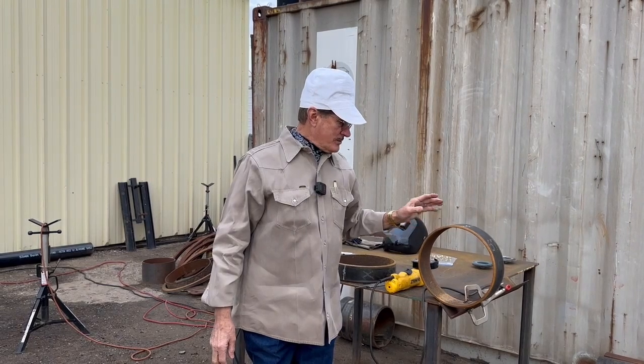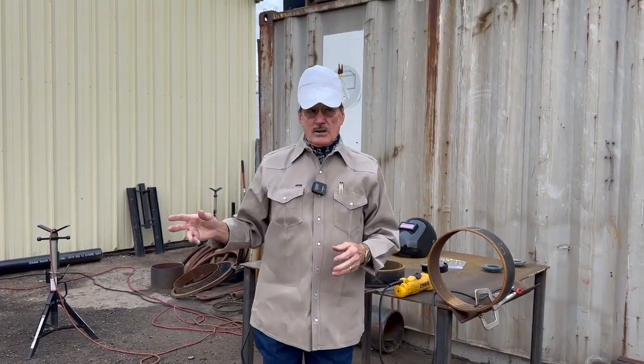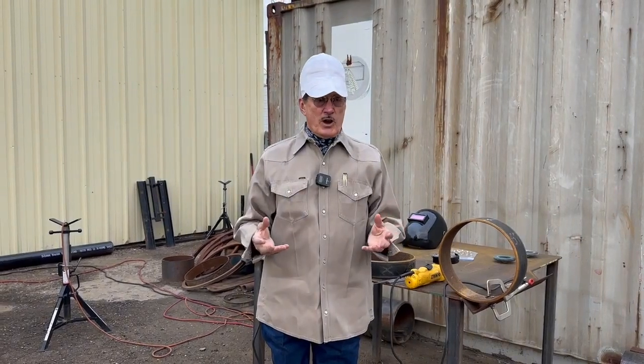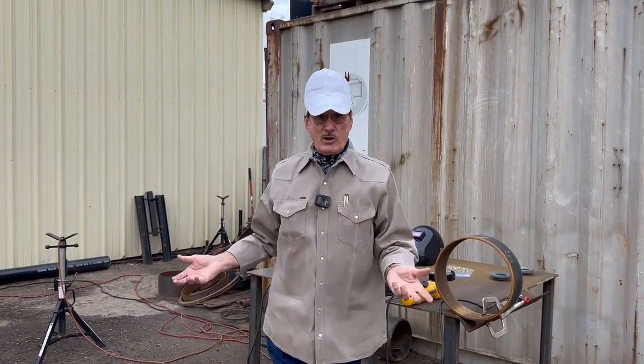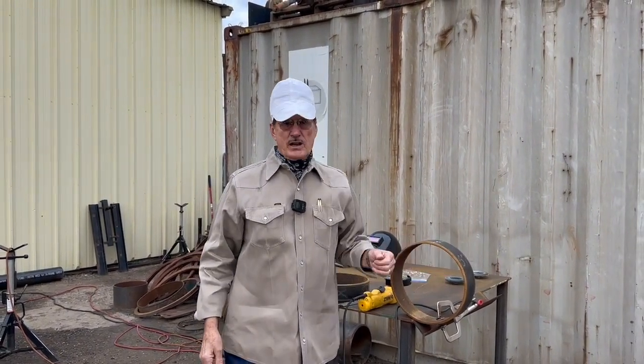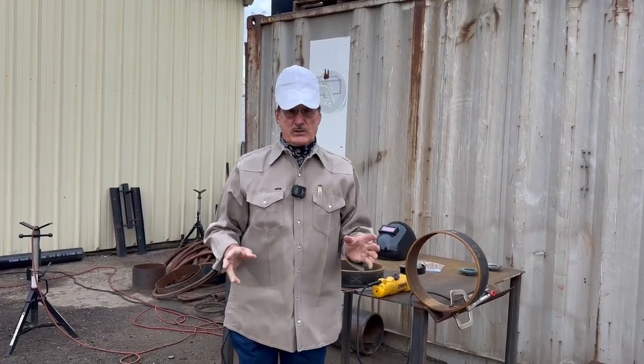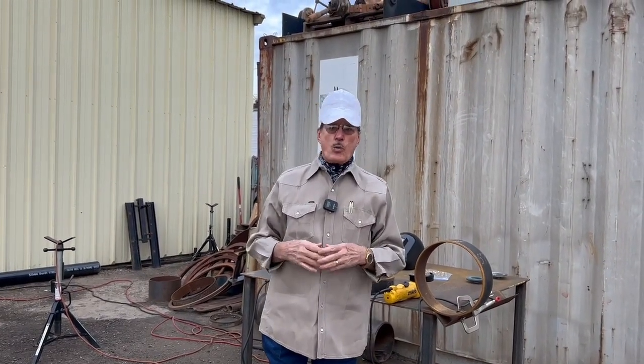Now if you were on a job somewhere and pulled up to take a welding test, there may be a pile of these already cut. When I was a foreman, I'd have a helper if we were going to test a bunch of welders, and I knew to tell him how to prep them right. A lot of times they don't or they don't care. Your helper may not clean that tip very often, so he's just butchering these things off and you can tell they're full of slag that won't come off easy.